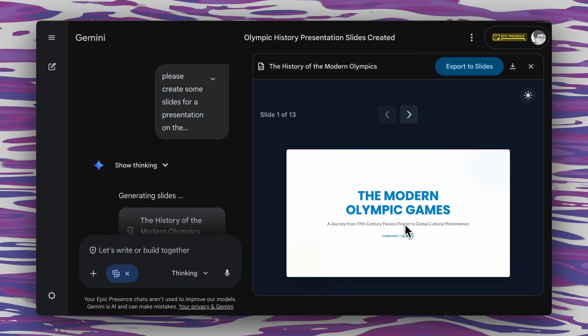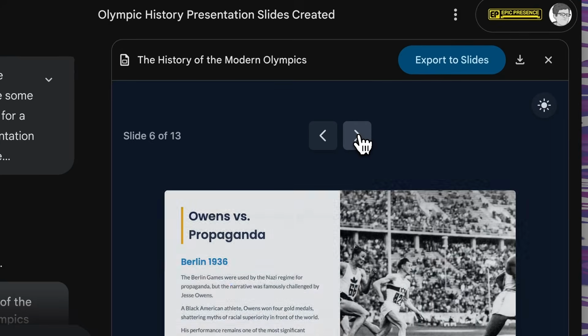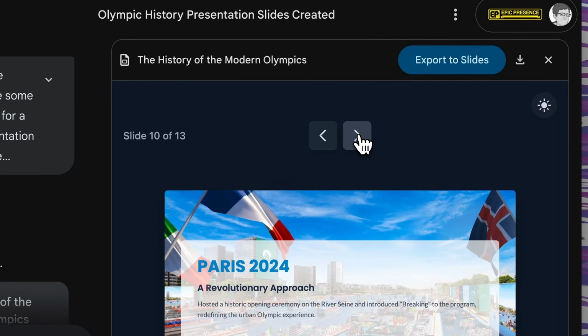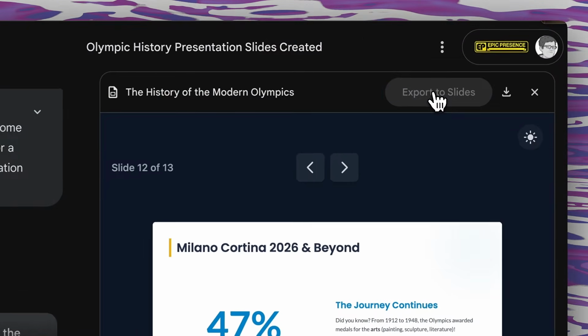And here's what that looks like. I love these because they're very clean and they're very minimal, but the thing that I like the most about this is that there's always some little things that you want to tweak, and that is the true power of creating slides here versus creating them in maybe Notebook LM, where you're creating full images for each slide, which are very hard to edit. And similarly in other tools, it gets really hard to edit these slides, but you can just click this export to slide button. Then right here, open those slides.